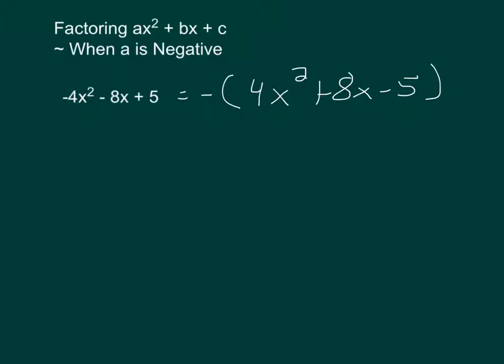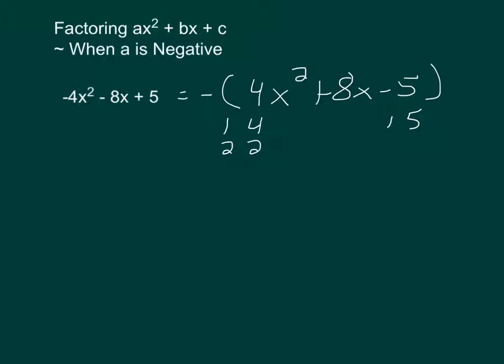Now we have a situation just like the last problem. I have to figure out what combination of terms are going to multiply to give me 4x squared and -5, and then try them out to make sure I end up with 8x. The ways to multiply and get 4 are 1 and 4, or 2 and 2. The way to multiply and get 5 is just 1 and 5. And so there are different ways that we can try this here. Try the different combinations like you did on the last page, and you just hope that you get lucky.